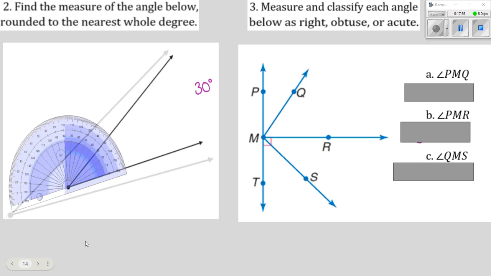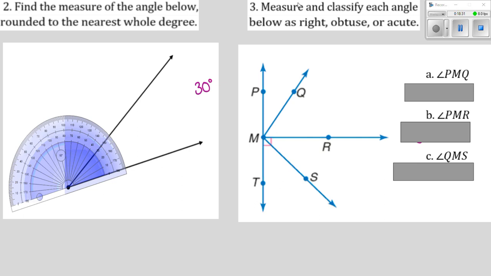So again, I'll show you how I have the protractor sitting on the angle. The vertex is where the center of the protractor is. And then if I look at the numbers, the bottom one starts at 0. I'm looking at the inside one. So you got 0, 10, 20, 30. So this angle is 30 degrees. If you looked at the top number and you said 150, ask yourself, is this angle 150? Does it look like it's 150? It's way too small to be 150, so the 30 makes sense, just like you saw in the video.